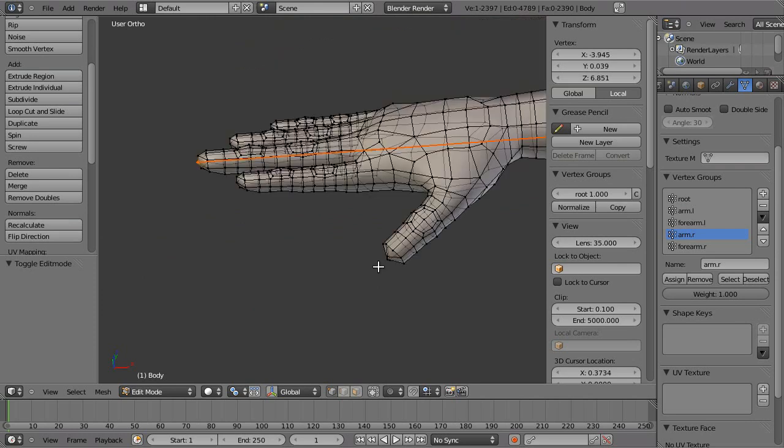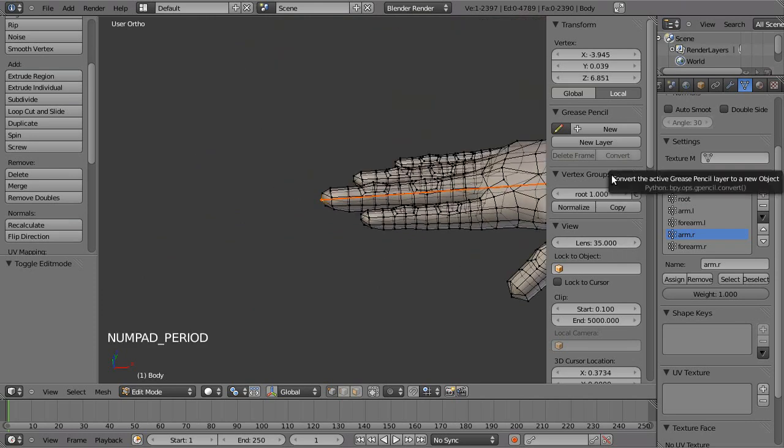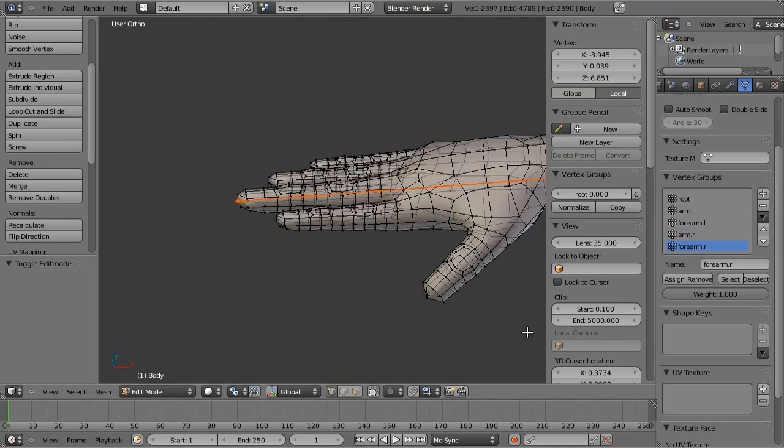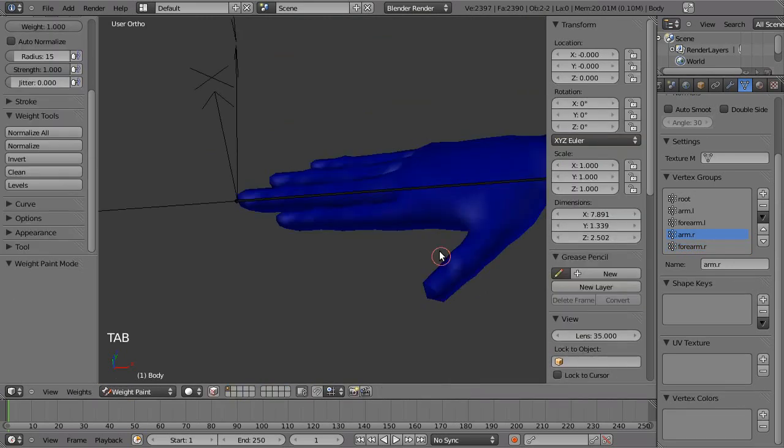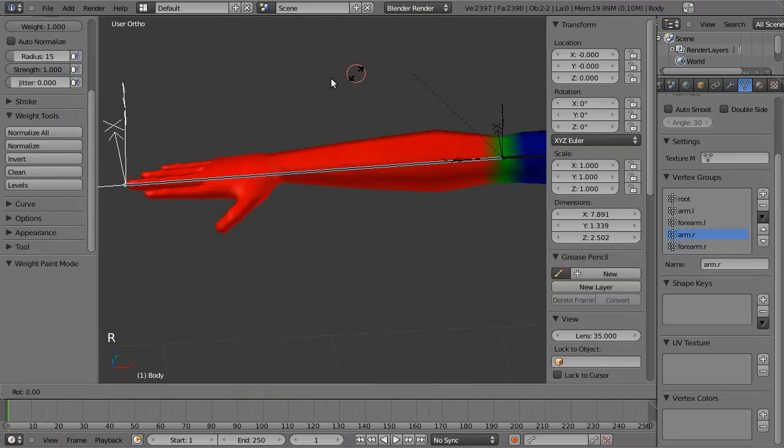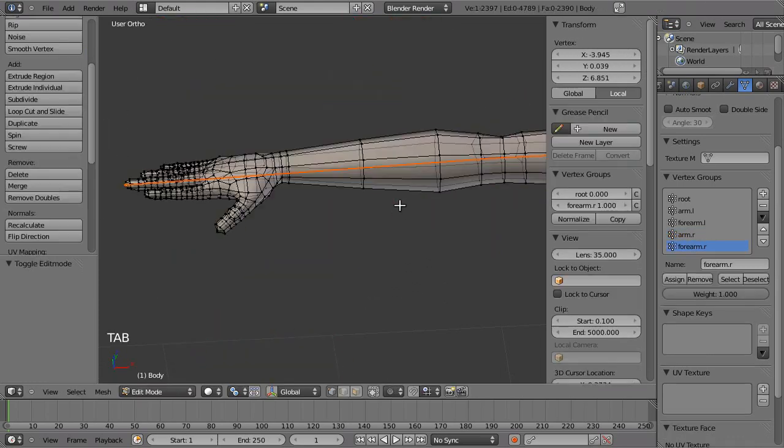In edit mode, I see that root has still 100% influence over it, so I will turn that down to 0. I will select the forearm group, which is this bone here, and I will assign at weight 1. And now you see that it works just fine.